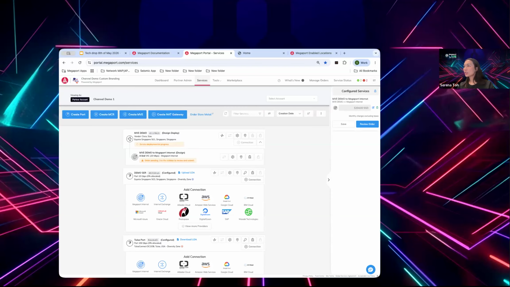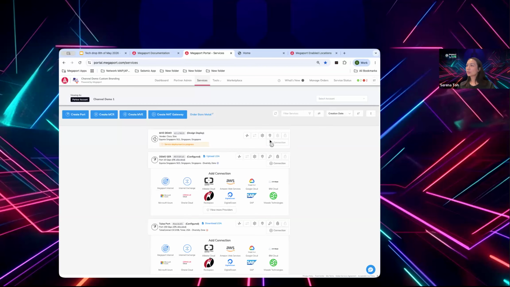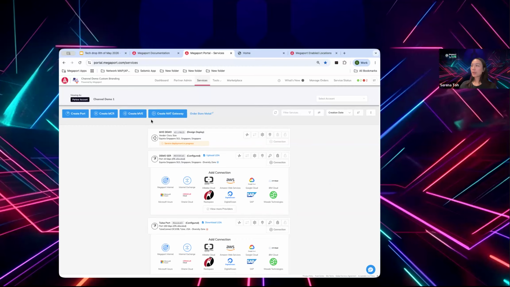Let me see if there's anything wrong over here. Let me remove the configurations. After the configuration has been up, I've got to add the internet again. So let me show you about the service approval queue first.